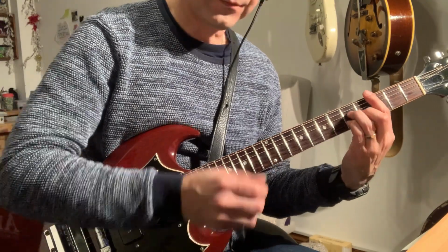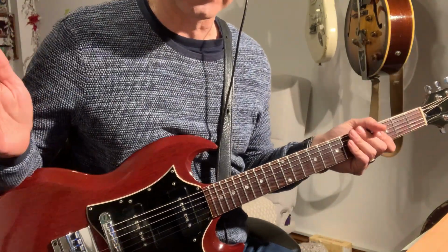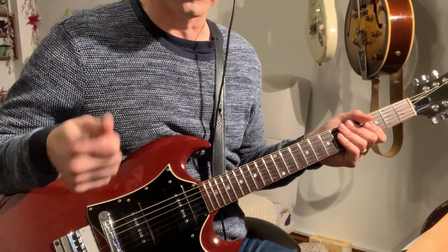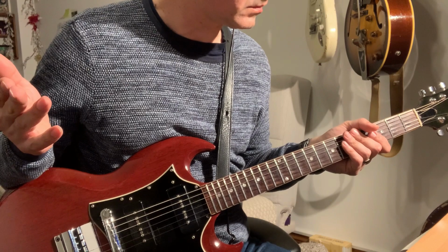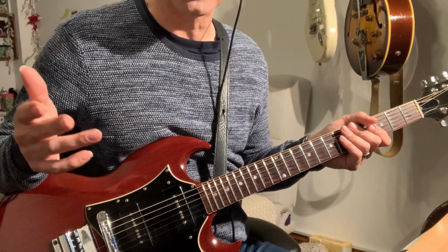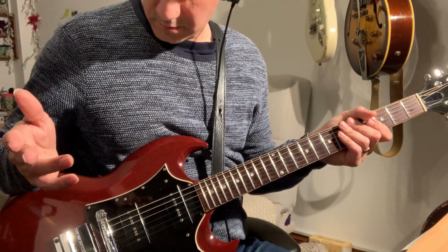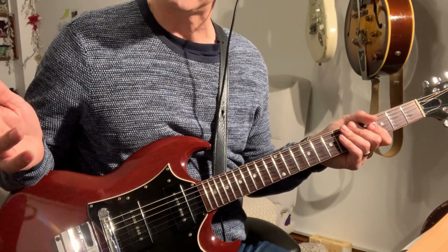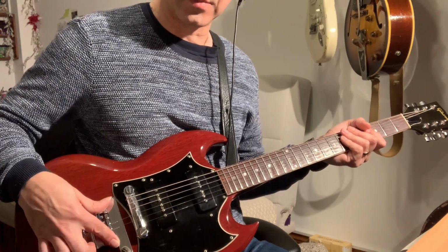So yeah, have fun if you have one of these guitars. There are many. It doesn't have to be an SG. You have some Epiphone Wilshire, something with a C, I can't remember the name. The Firebird number 2 or 3, I can't remember, also has a wraparound and a vibrola.